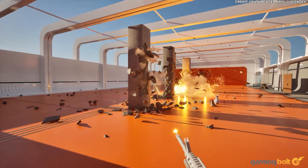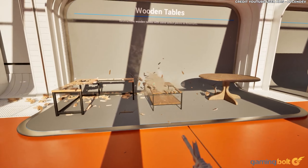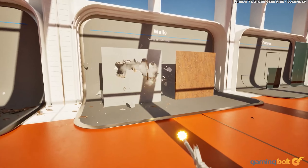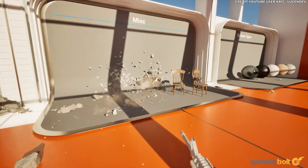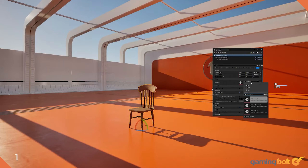Most visible in massive scale destruction, Chaos Physics also simulates cloth movement, collisions, fluid, and hair in real-time. Chaos Destruction is the headline here — it is a collection of tools optimized for performance and creator control, offering an intuitive workflow allowing artists to specifically define how geometry will break during an explosion.